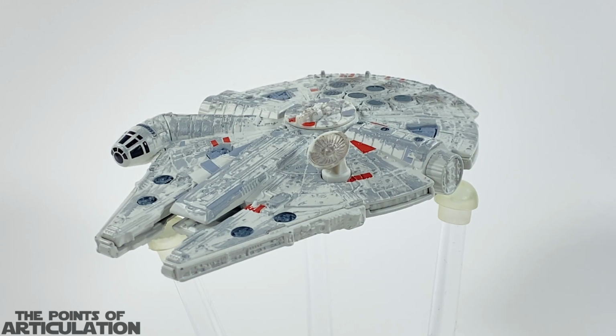And that's everything I have to say about the Hot Wheels Star Wars Starships Select Millennium Falcon, released in 2022. This is a beautiful piece, and I know I kept saying it in the intro, but it is. I really find this to be a beautiful die-cast miniature. I love the detailing on here, from the quad guns to the cockpit to the main hull. Everything is detailed. Even the sensor dish has details. It really makes me feel like I'm getting my money's worth.